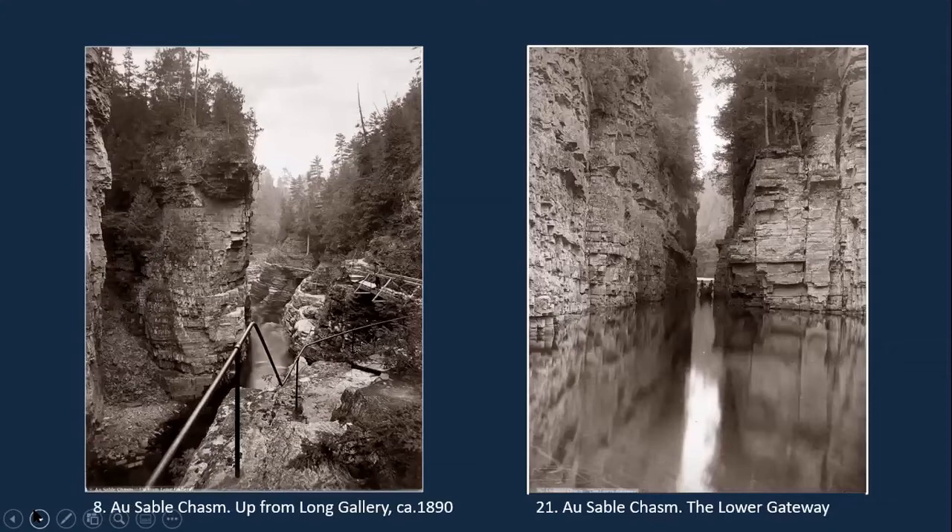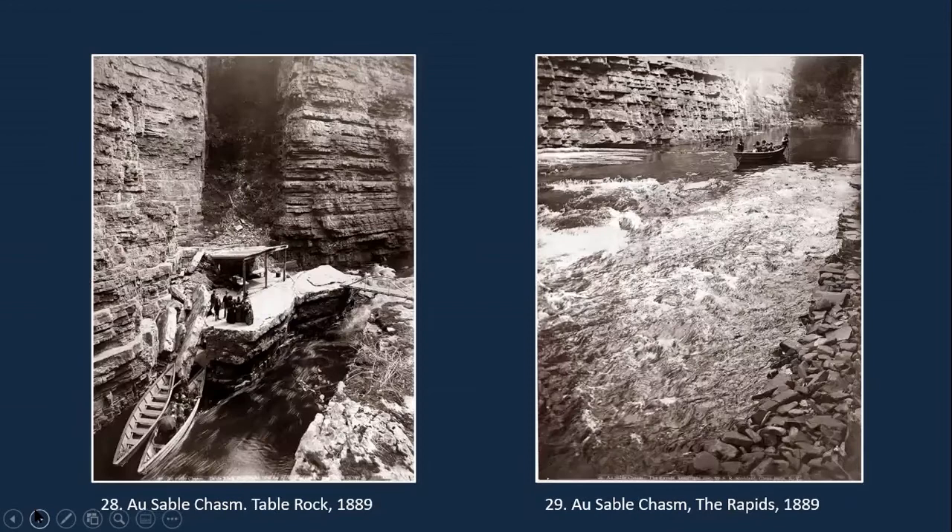I've included a couple of other photographs from that trip. On the left is looking up from the Long Gallery gateway on the right. These I found really interesting because of the composition he's able to achieve from his vantage point. On the left he is looking down into the chasm with the subject matter in the lower half of the photograph. On the right, the boat is in the upper right-hand corner, and what he's photographed in the foreground is just the rapids, the water passing over the rocks — it really gives a sense of motion to the photograph even though things are frozen in that moment.